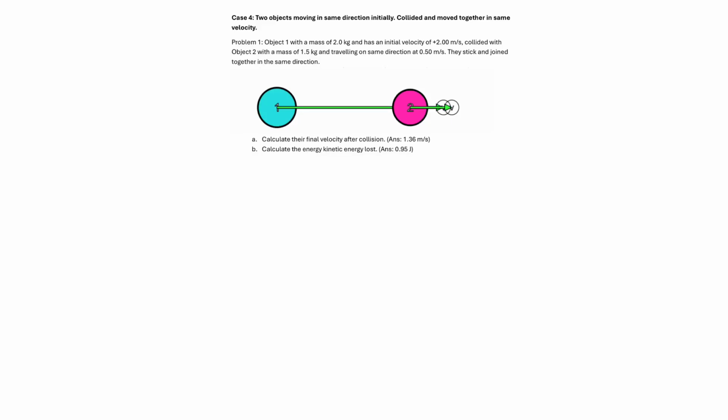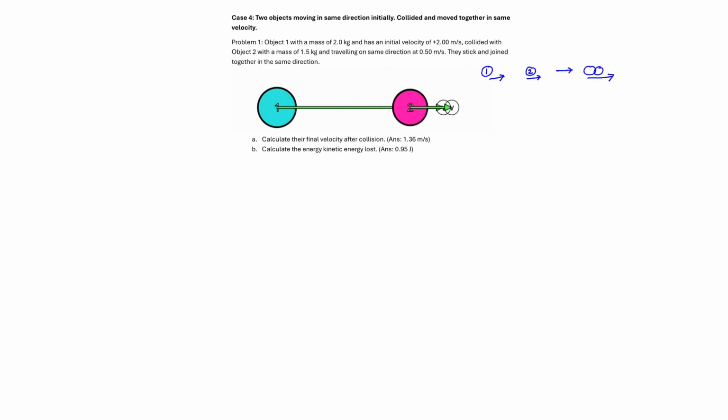Now let's look at case number 4, wherein we're going to look here at two objects. For example, for case number 1, we're going to travel in the right direction, and for case number 2, for ball number 2, they are in the same direction. Afterward, they stick together, perhaps because the first one is faster than the other one, and then they collided and they join together, rolling.